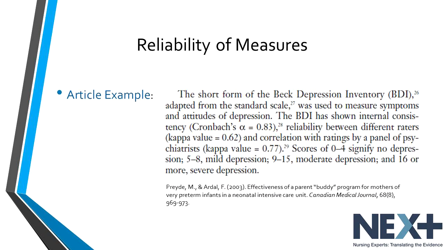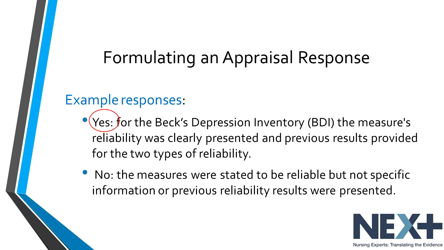Look for the term reliability among the discussion of the instruments in your article. In forming your appraisal response, decide if you feel the author clearly discussed or provided any information related to the reliability of the measurement tool or instrument being used in the study. If there isn't any discussion that is evident, formulate your no response indicating the absence of discussion of reliability in the article.